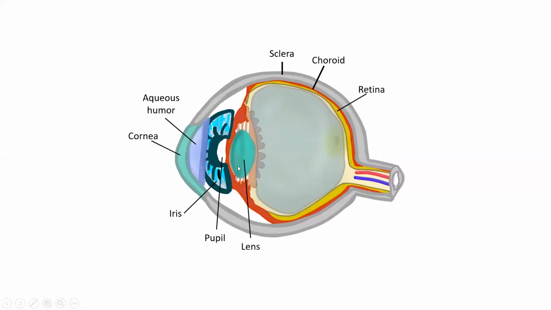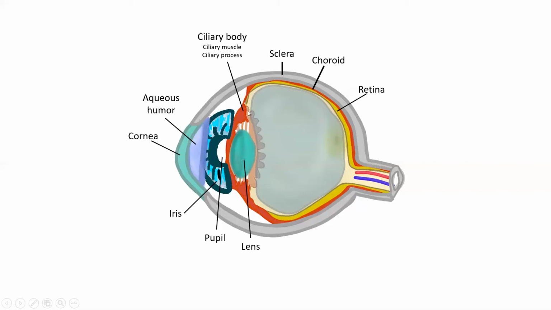All right, what is controlling your lens or the shape of your lens is your ciliary body, which is this structure that surrounds the lens. All right, I have it cut in half here, but it should be a big circle around the lens. And this is an extension of the choroid. All right, so your ciliary body is part of this middle layer, the choroid. So the first part of the ciliary body is the ciliary muscle. I don't have it drawn here, but it will contract or relax. And between those two things will help open and close this lens. I'm going to talk about how all that works later on in this video as well.